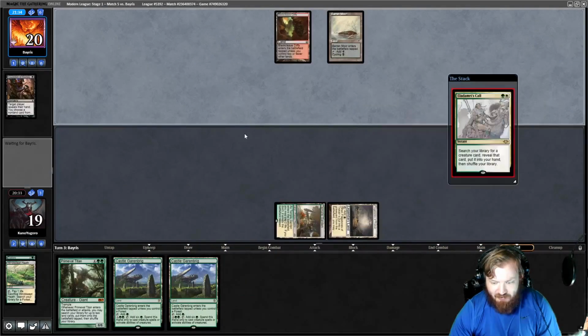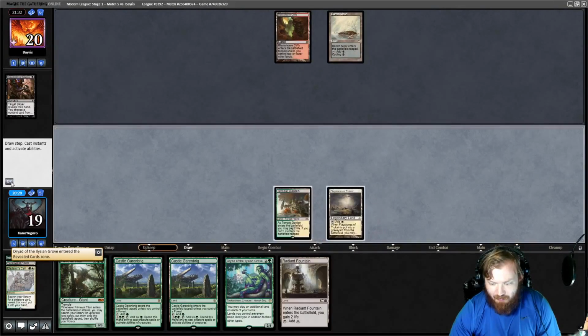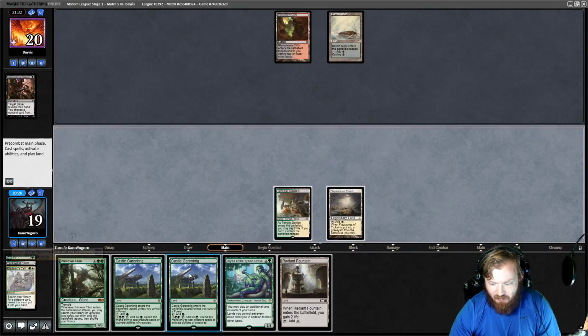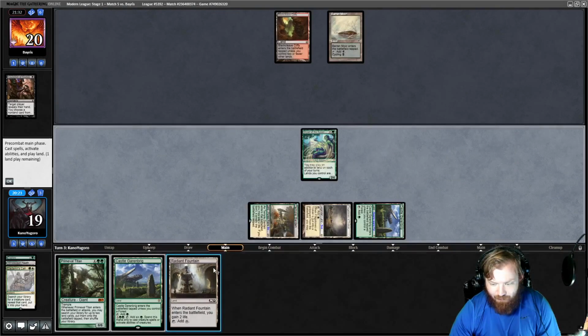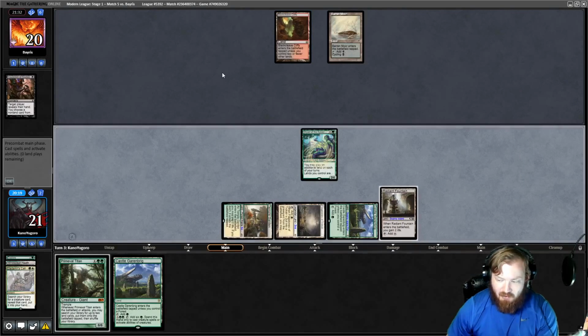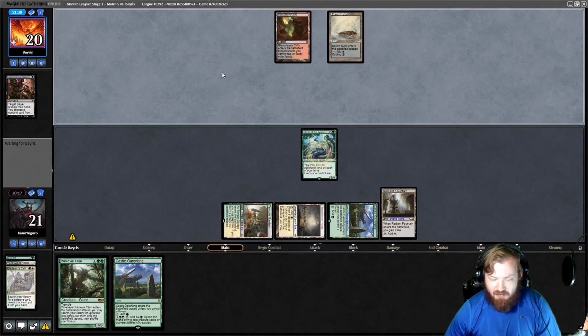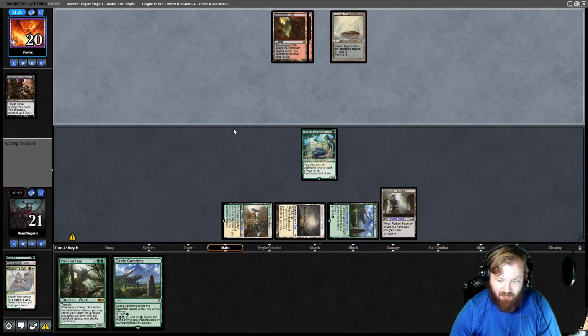So play Eladamri's Call. Get Dryad. Untap. We draw a Radiant Fountain. Play Castle. Play Dryad. Play Radiant Fountain. Gain some life. Pass the turn. And if our opponent doesn't have removal for the Dryad, we just Primeval Titan our way to victory.